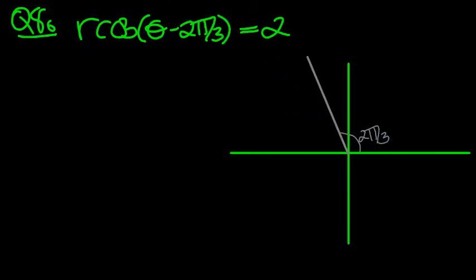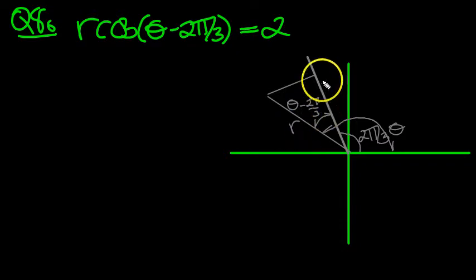Now let's draw an angle r and theta then. So we'll come out from this same spot again, and we'll come out theta this time. Let's just suppose that's theta. And then we'll drop a perpendicular here so we know what we're doing. Now we can label this. This is r. This whole angle here we can call theta. So the difference in the angle, which is here, will be theta minus 2 pi over 3. And then r cos(theta minus 2 pi over 3) will be this distance here, which is 2.